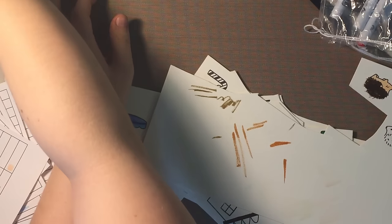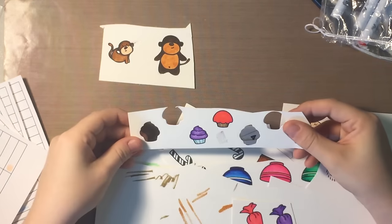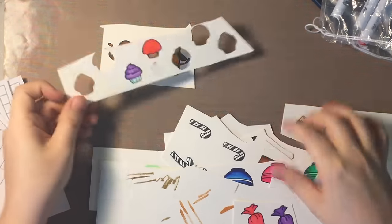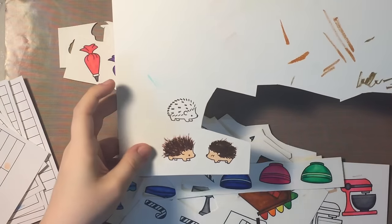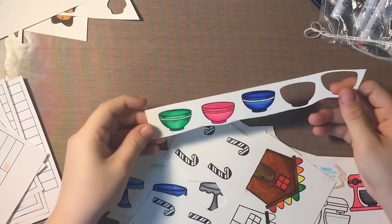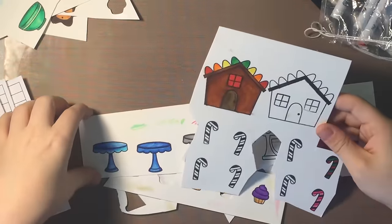Here are some of my failed attempts at coloring. This monkey, I ended up smudging, and this one was too dark. And here, you probably can't see it in the video, but the colors weren't blending very well. Same with this one. I felt like this was too dark of a tip. I didn't like how these hedgehogs came out, but I redid those. You'll see those later. Some of these bowls, I was just practicing with the shading. I'm still trying to get the shading with the light source correct.